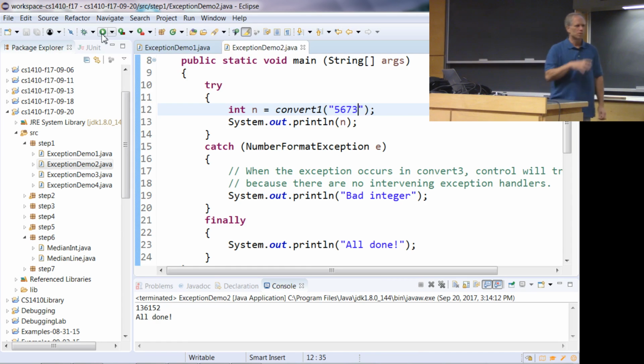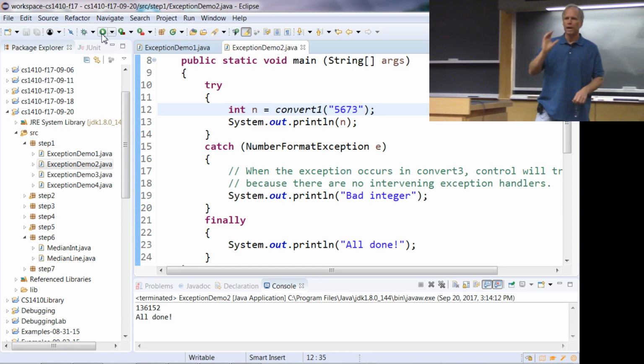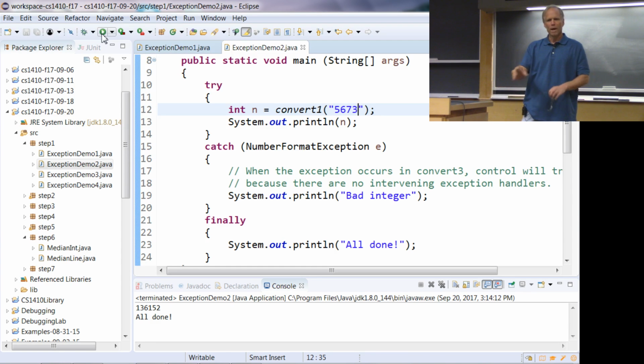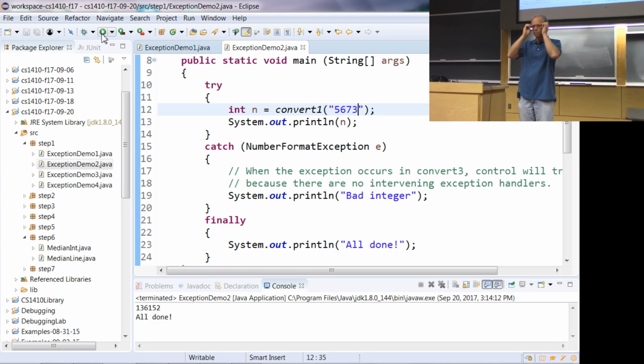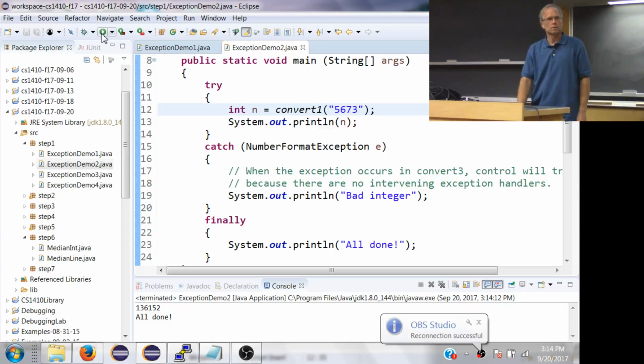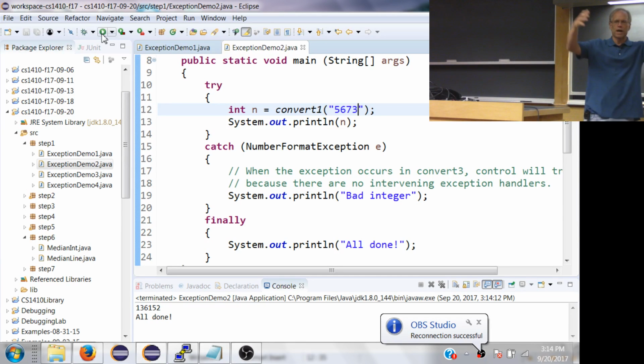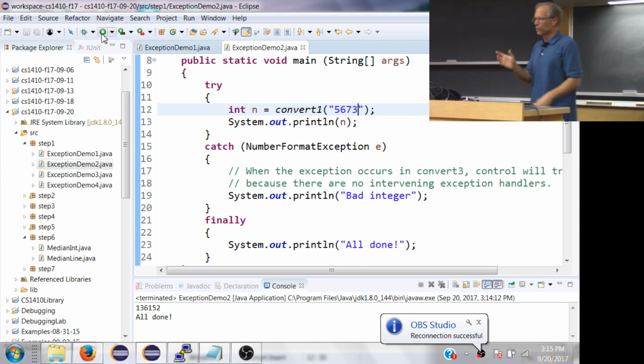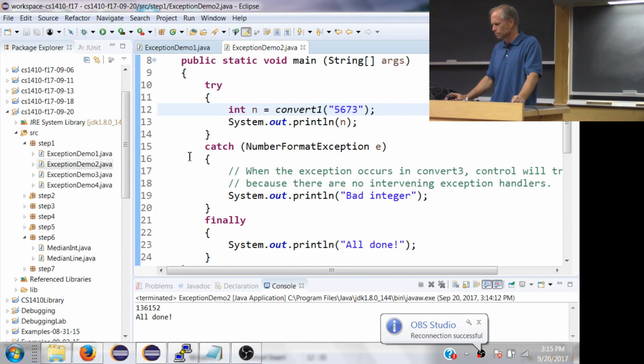So in a finally block, you can put code that you absolutely have to have executed, no matter how the try is exited. Now, who can think of something you might always want to be sure happens when you exit a block? Yeah? Well, if you have a scanner open and you'd like to close it, whether an exception was thrown or not, put it in the finally block. There's even a better way to close a scanner, but we'll lead up to it.